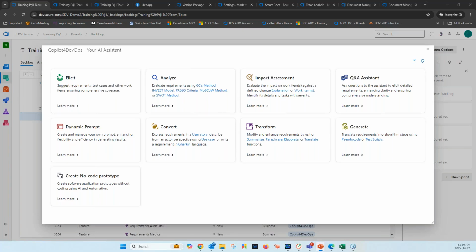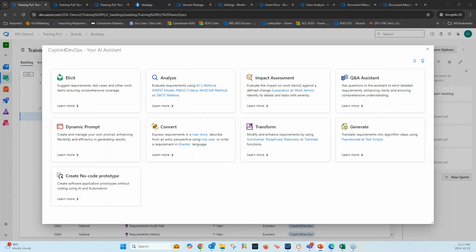The very first thing that we want to talk about, as Dane has already mentioned a wee bit to you folks, is our Copilot4DevOps V3. Good news, folks, is that now with this release, our V3 for Copilot Plus will be embedded into Modern Requirements. What does that mean to you? Along with having it available from your backlogs and queries, you'll also be able to access it from our Smart Docs, which is our Modern Requirements tool.